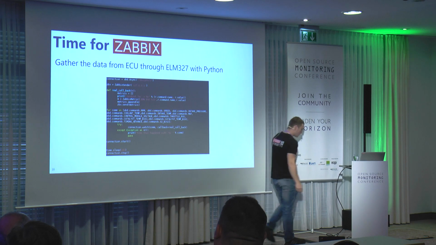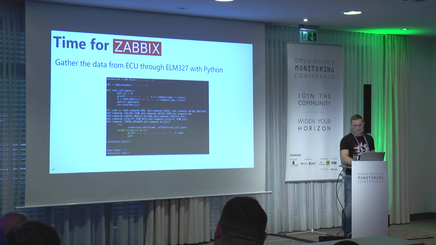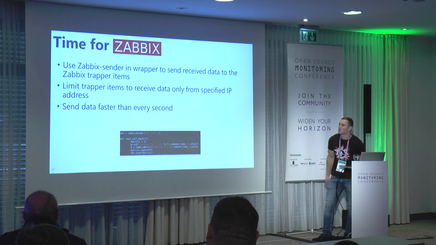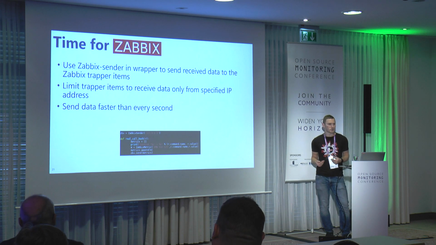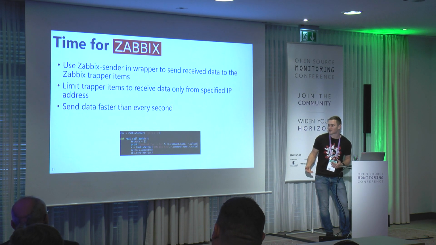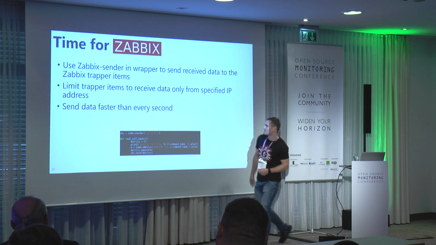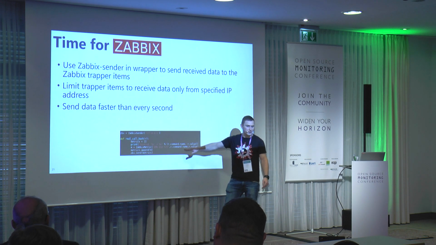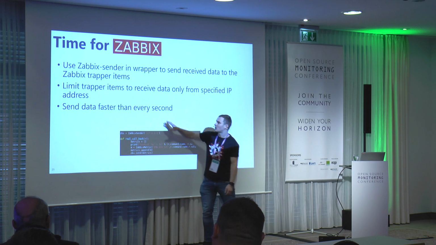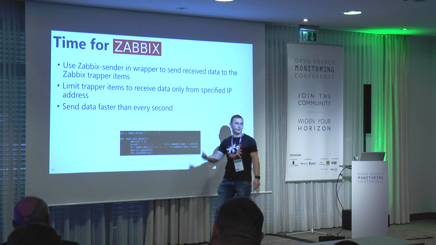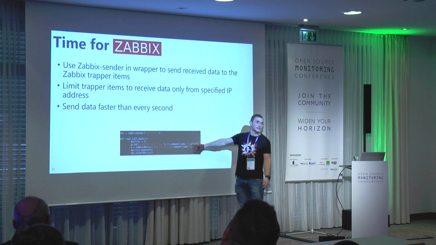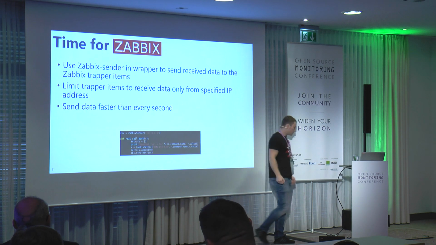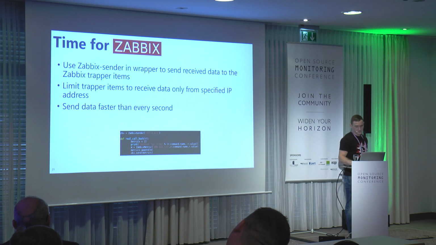Then the Zabbix sender. In the Zabbix frontend, we need to create, of course, the host for our car, then the items, and the item type will be Zabbix trapper. Those items are created to accept the data sent exactly by the Zabbix sender. So in the Zabbix sender part, we define the host, BMW. Then we need to define the key of the item, which will come from the OBD command in the previous slide, maybe RPM, speed, or something else, and then the received value. This runs in the background, frequently collects new data from the ECU, and sends it to Zabbix.